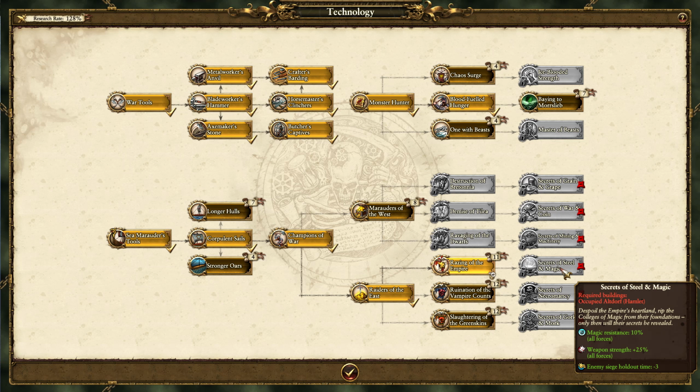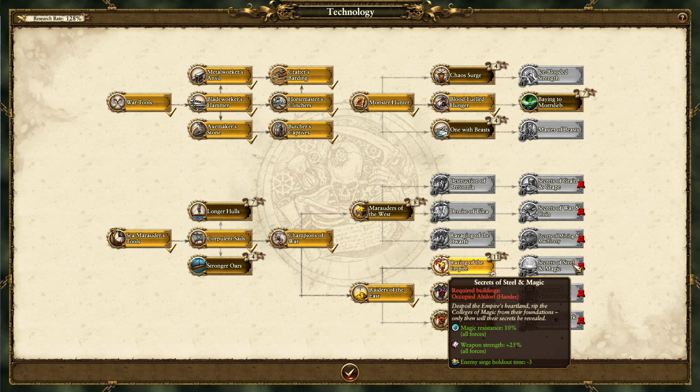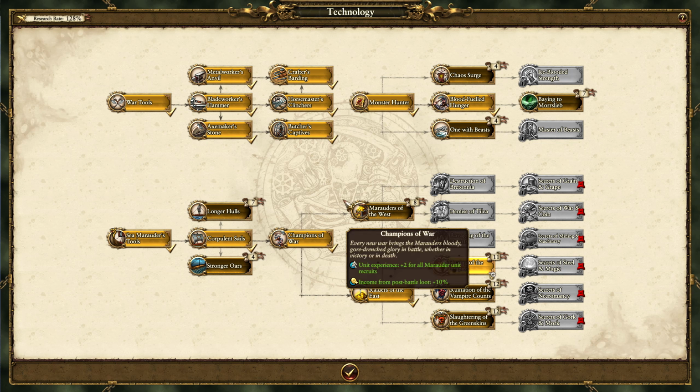The Secrets of Steel and Magic is actually really nice. Plus 25% weapon strength for all forces. That's pretty crazy actually. But we need to occupy Altdorf in order to gain access to that. So that looks to be an objective for us. I'll take that. We'll go and occupy Altdorf. Sure thing.